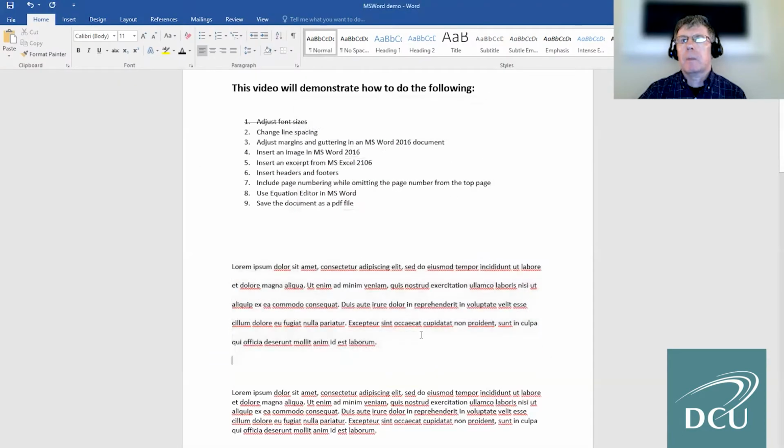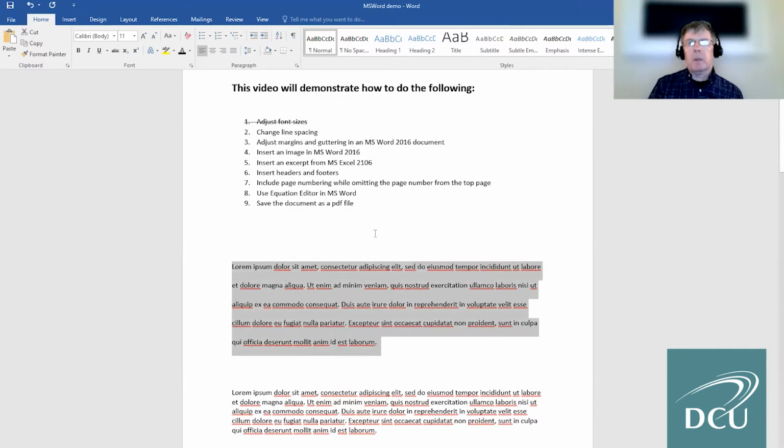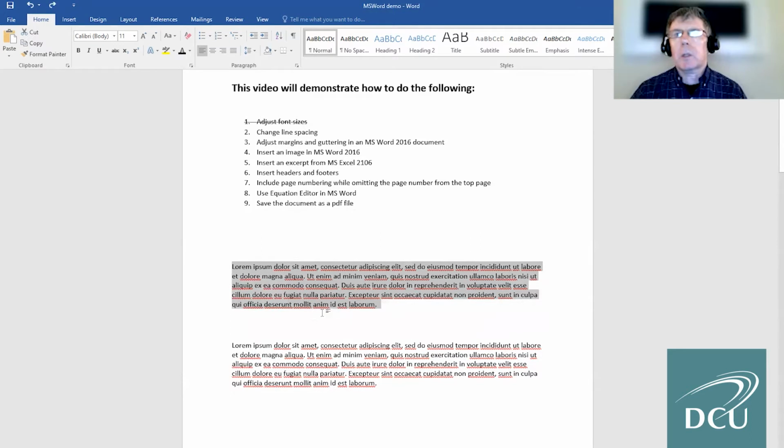Click OK. And you'll see that there is now significant space between each line, which doesn't appear in the standard or the default line spacing that I included. You may have to change those depending on the specifications of the publisher of any document that you need to publish. So now you can see how to do that. So we'll do a strike through on that.